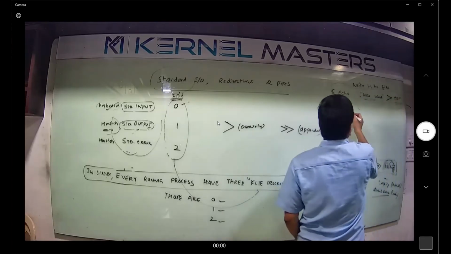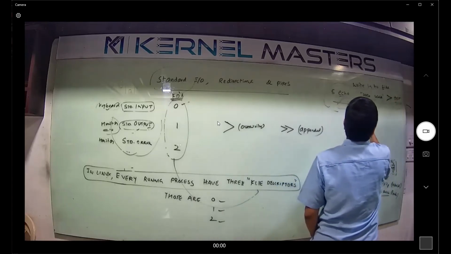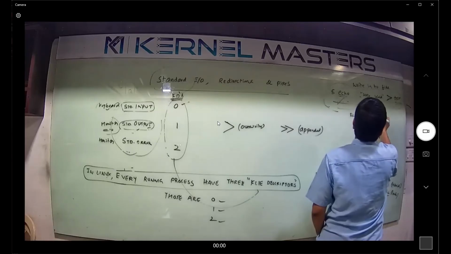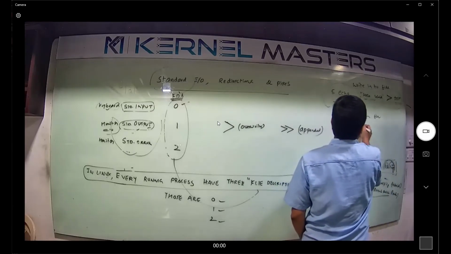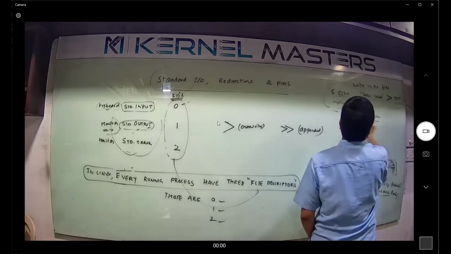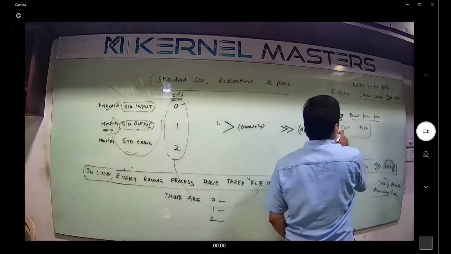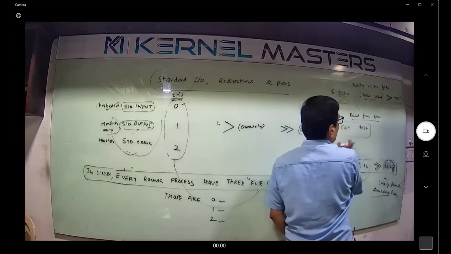Now, reading from a file and writing into a file. Writing into some file is echo. Reading from the file, which command? Cat. Cat is a command useful for reading some file and writing it to the monitor.